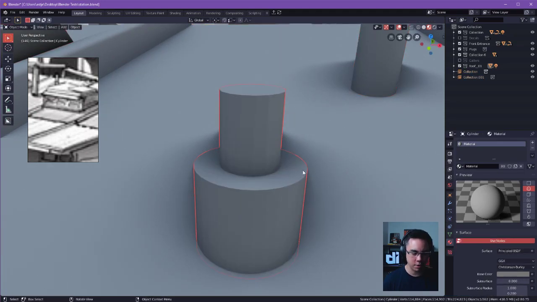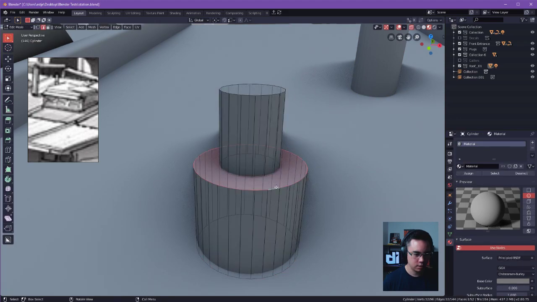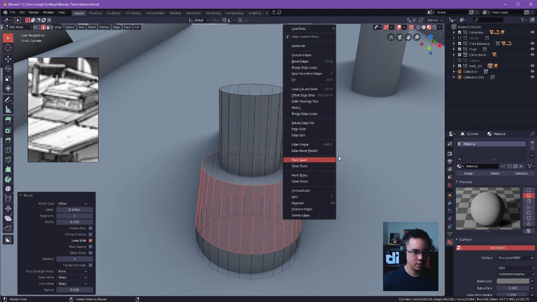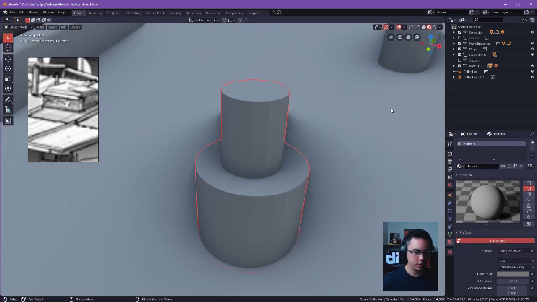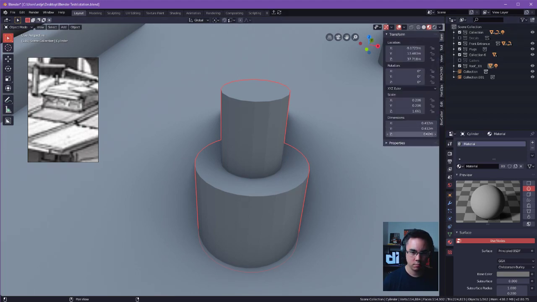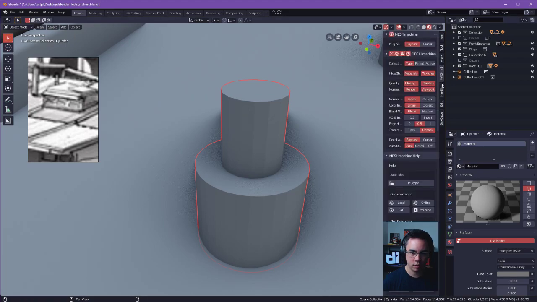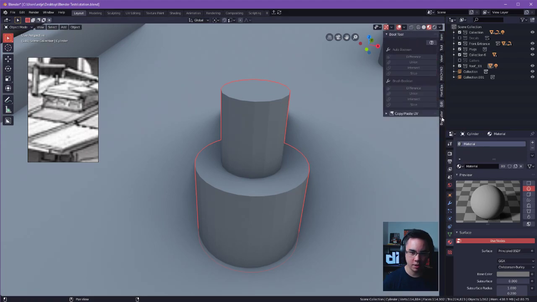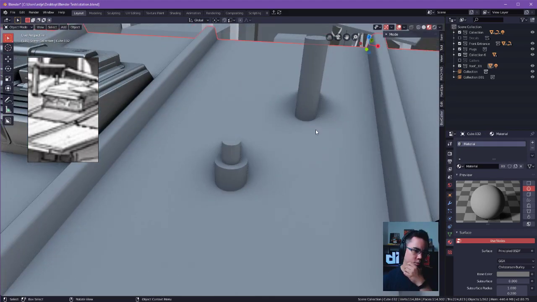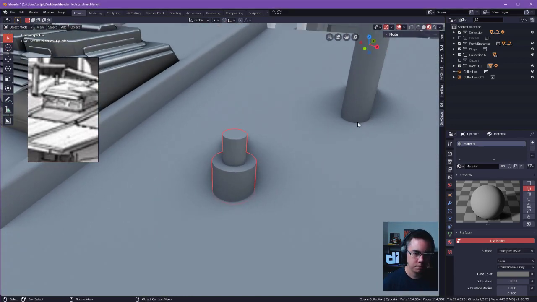Oh, you see this bevel was acting weird? Look at this. What is going on here? If you select the object and press N, you get this panel on the right side. You go to the item. Wait, am I reading this right? Tool? View? No? Machine? Oh, I didn't even realize those are there. What is happening? Why?